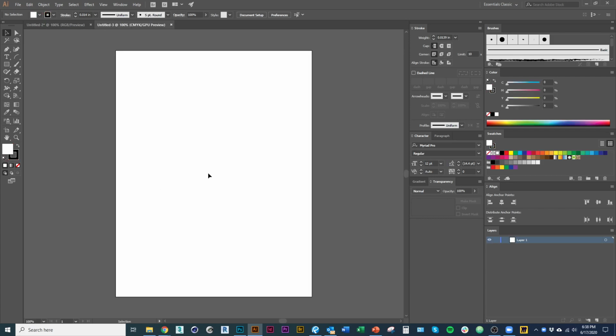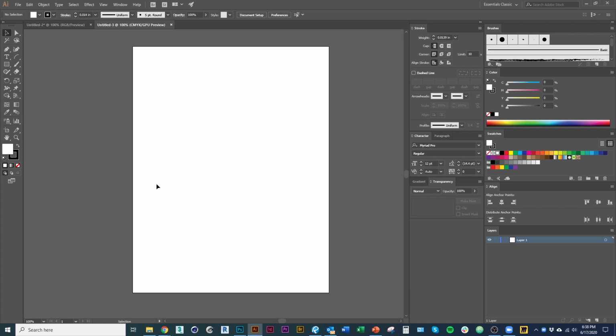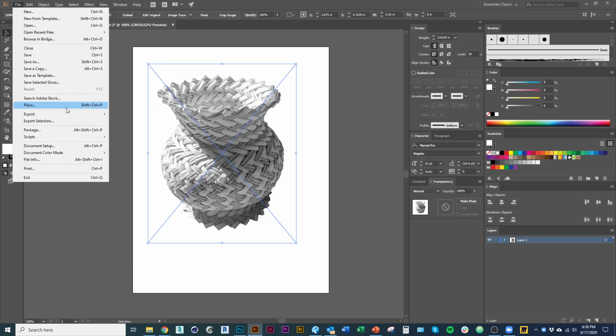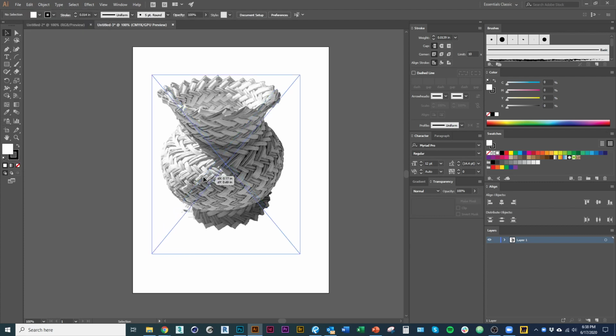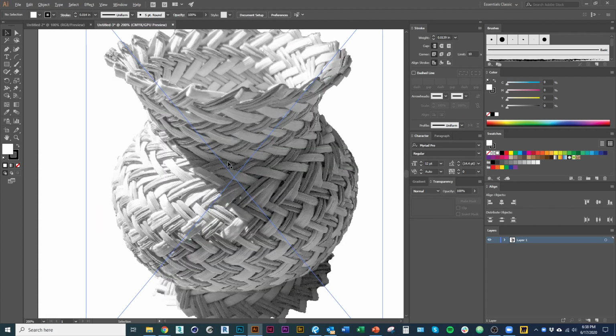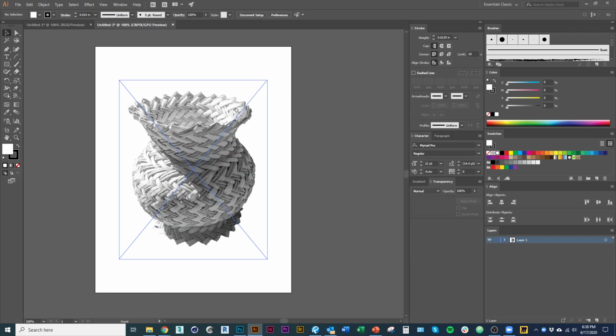So Illustrator is a lot like InDesign in some ways, but it's really intended more for vector artwork. So we have our page here, and I'll go to where I saved my Photoshop file, and I'm just going to drag it in from my file browser and drop it right there. I think you can also go to File, Place, just like you would in InDesign, and navigate to where that document is.